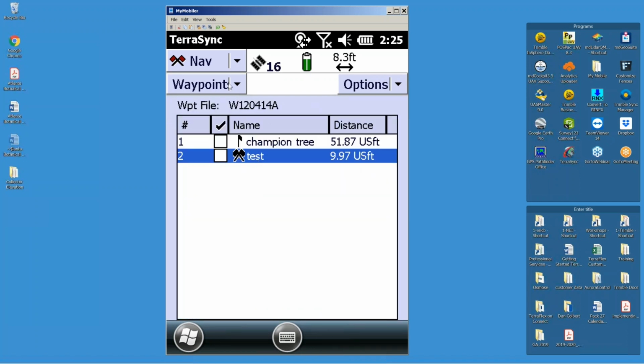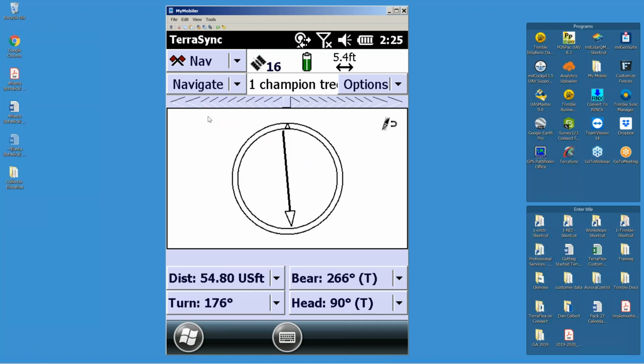Now, if I select this one, it's 10 feet away. When I go to navigate, you should see it's maybe closer than that. Let me make one more.